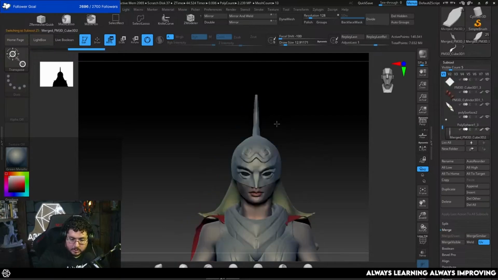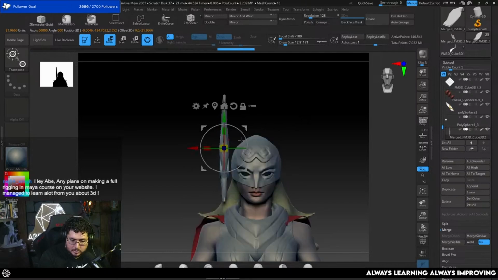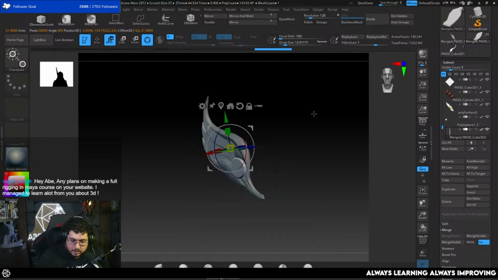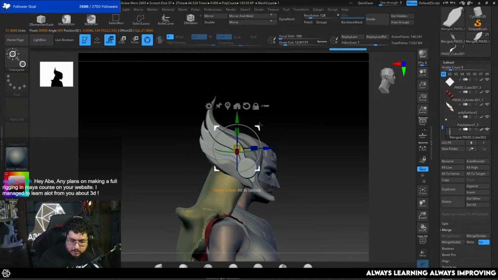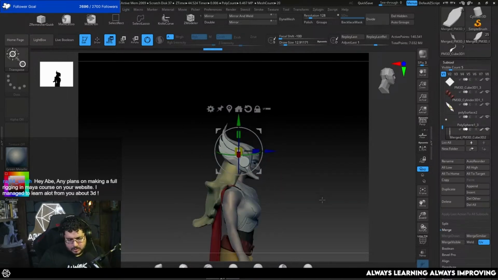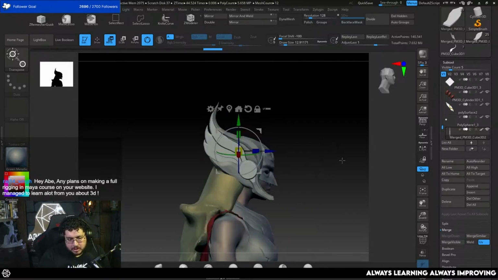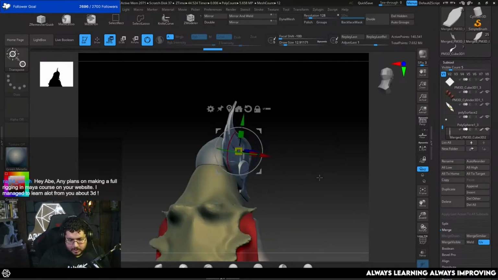Then we're going to center it and position it where it would go, just to see whether or not it works, right? And I think it does. I really think it does. So that's a good sign. The fact that it works right here tells me that we're in the right direction, I think.